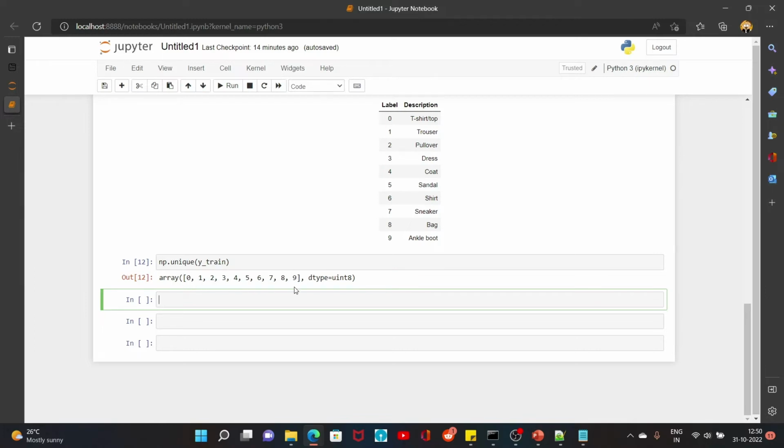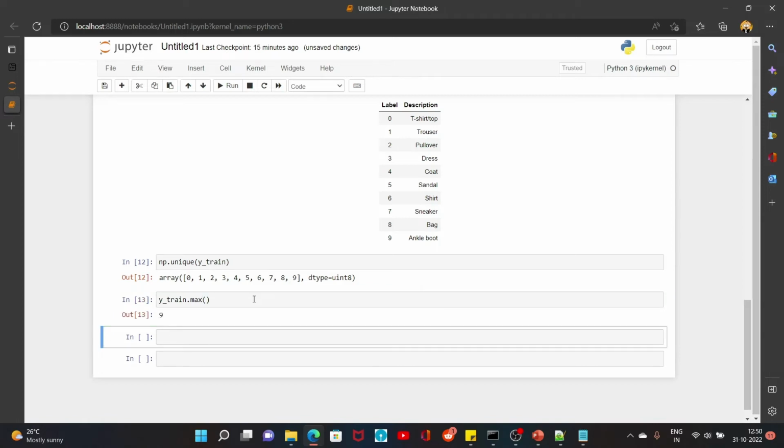So let's do that. Let's say y_train.max. It's giving 9, but we want 10 neurons. Because it's starting from 0, that's why it's 9. Actually it is 10.